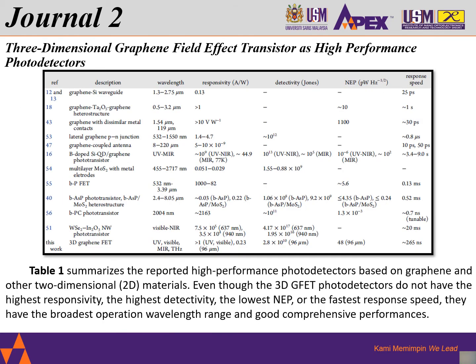Table 1, which is from journal 2, summarizes the reported high performance photodetectors based on graphene and other two-dimensional (2D) materials. Even though the 3D GFET photodetectors do not have the highest responsivity, the highest detectivity, the lowest NEP, or the fastest response speed, they have the broadest operation wavelength range and good comprehensive performance.